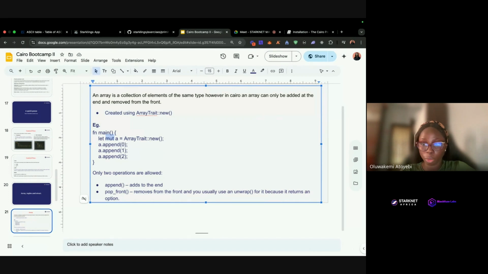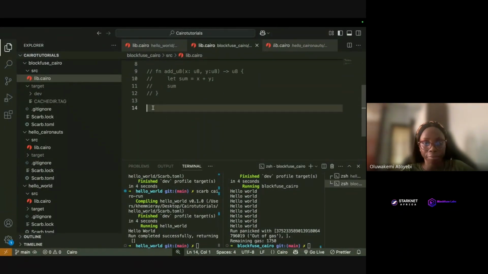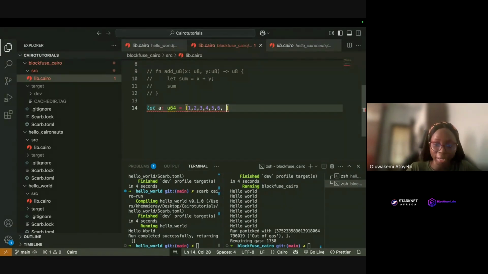Now, let me just quickly use an instance of an array, A, of type U64. I'm not using the array traits, just to show us. Every time you use the append, it comes to the back here and appends, to this 6. If you append again, it comes like that, whatever number you're appending to it.